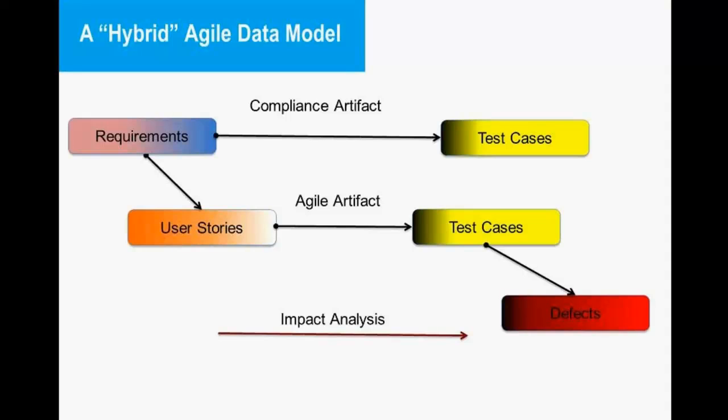So we've got a nice impact analysis at the end, so that we see, okay, what happens if someone is changing the requirement? We need to change the user story as well. Or if we change something about the user story, the testers get some sort of notification and they know, okay, we need to change our test case because the user story has changed. And we also have on-demand traceability, so that we always know, okay, this user story belongs to this requirement, and because of this requirement, we have specified the user story like this.